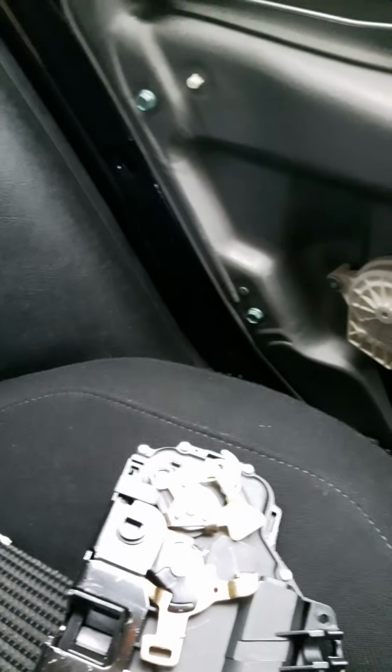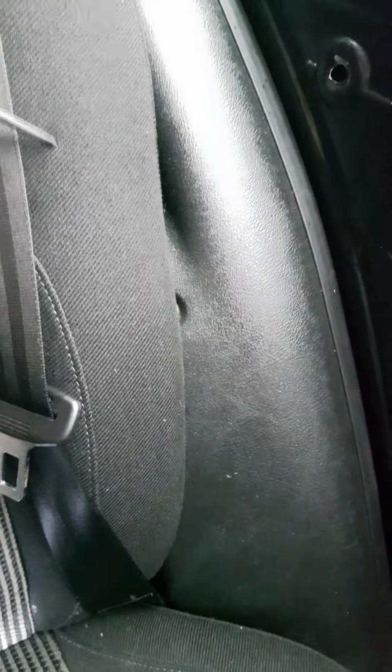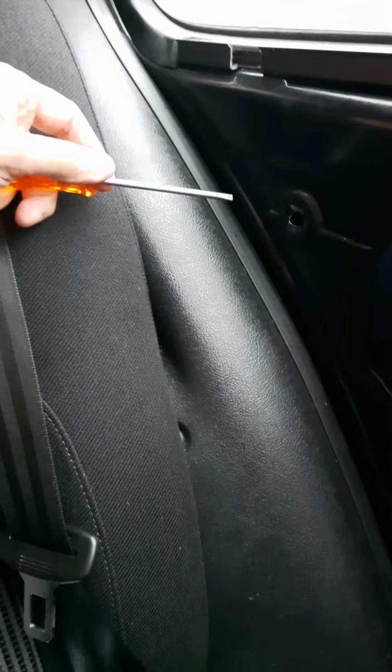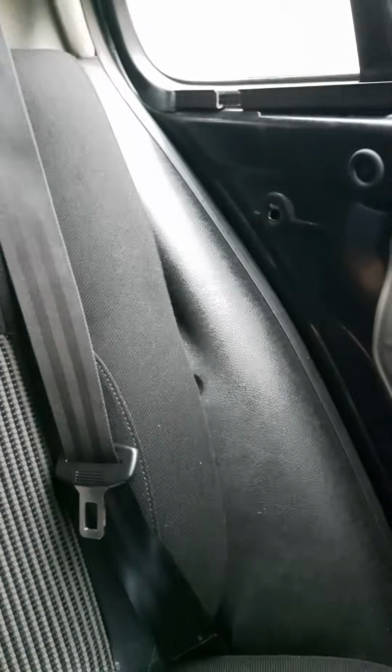When I've done this previously, when my child lock's stuck on, I've just taken this plastic off, pulled away the trim, taken the seat back, and then if you're really careful, you can actually access the child lock from just inside here. You don't need to do any drilling of any bodywork. I'm fairly certain of that.